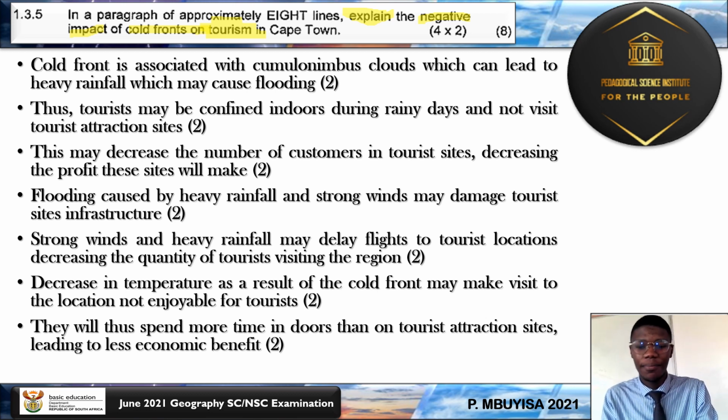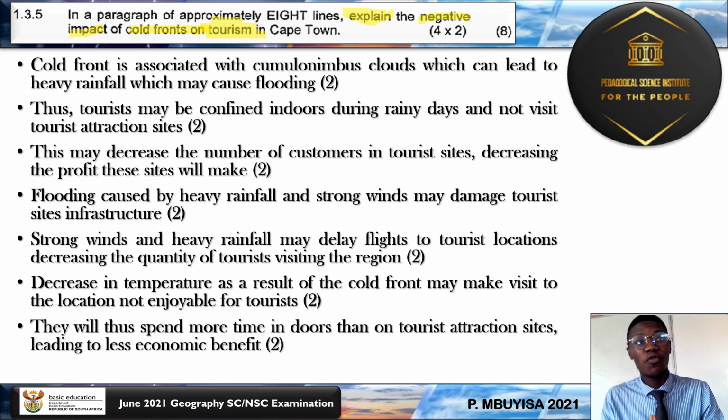Less contribution to the GDP means that there is no growth in the tourism sector, and people are going to lose jobs when these tourist attraction sites are not making enough profit. And again, you can think about when the infrastructure gets damaged and funds have to be redirected into fixing infrastructure. That may mean that the owner of the tourist attraction site has to reduce the workforce in order to afford the funding. And that will mean people will lose jobs as a result. And when they lose jobs, it will mean the unemployment rate will be high.